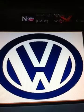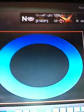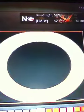Alright guys, I'm going to show you how to make the Volkswagen Emblem. This is pretty simple. Start at layer 1. Go ahead and grab a ring on page 11. Make it white. Fill it to the corners.